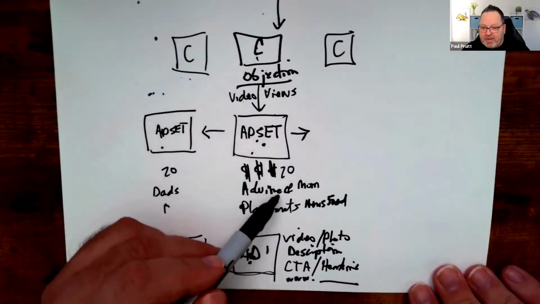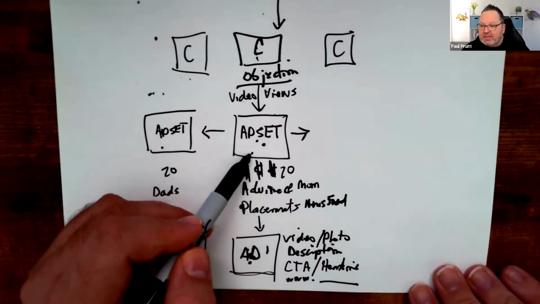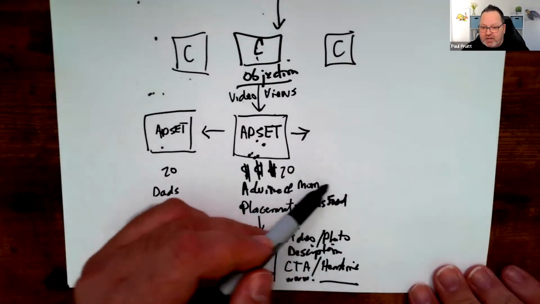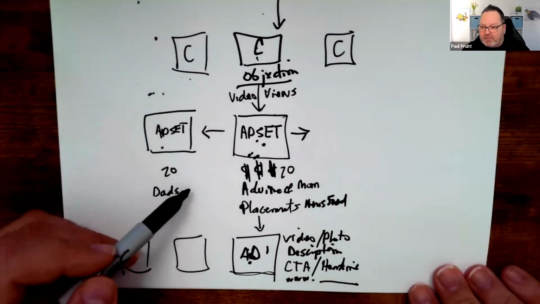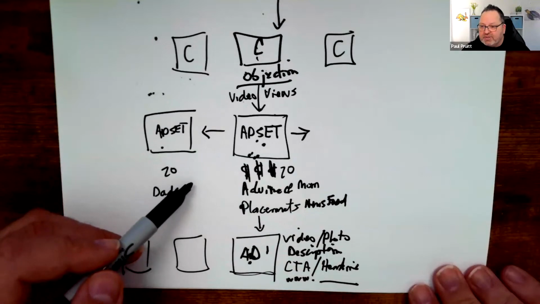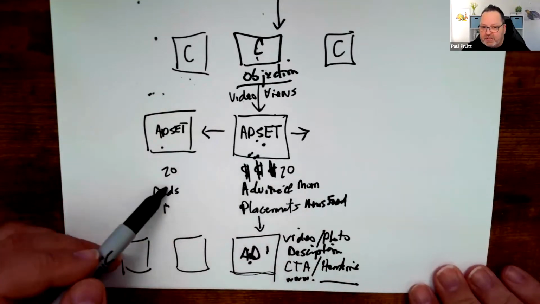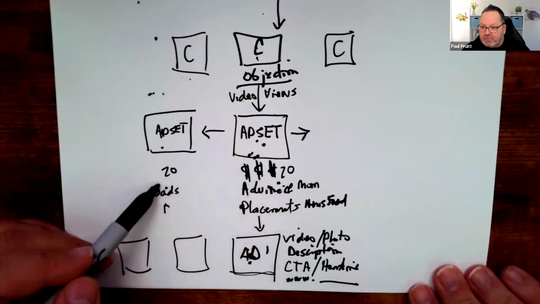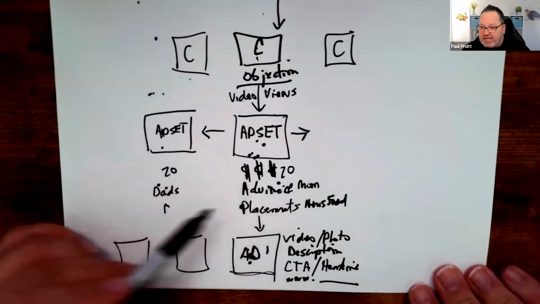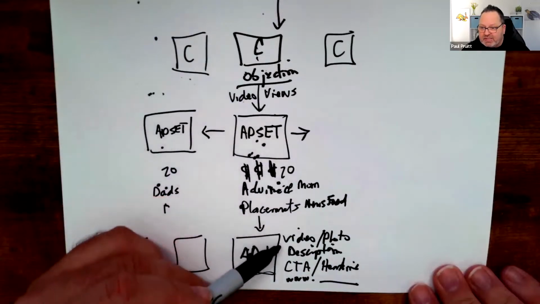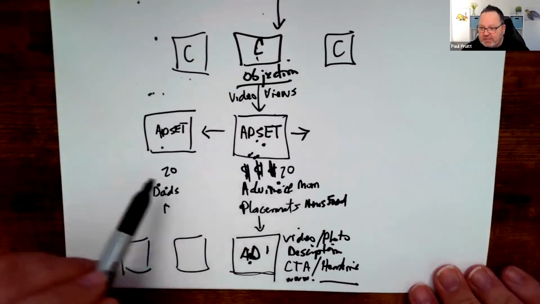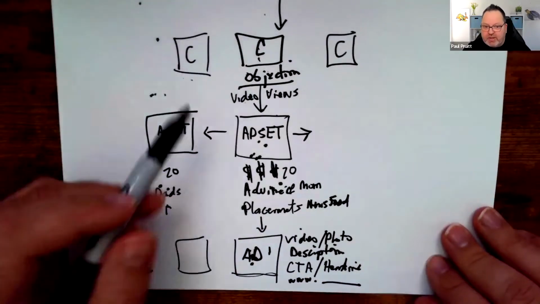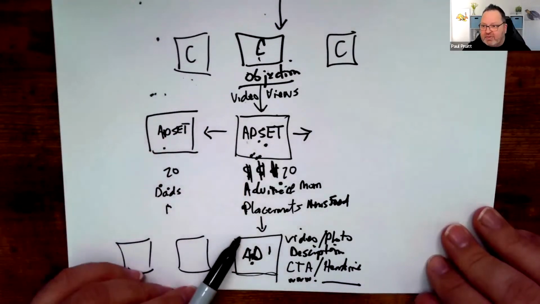Same thing up here. You might have actually targeted the wrong audience. You could have done something and it's oop, here you went after soccer moms, and over here you can go after parents of teenagers. And one could optimize and do better than the other one. One could cost you 3, 4 times the amount of money, and the other one could cost you a fraction. Same exact ad. You can put the same ad in both ad sets and actually just test the audiences if you wanted to. So it's a little bit more advanced, but I just at least wanted to show you here that we're going to have campaign level, ad set level, ad level.